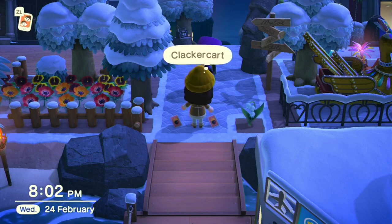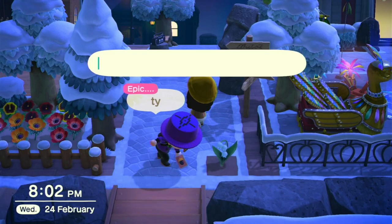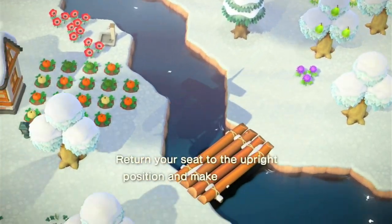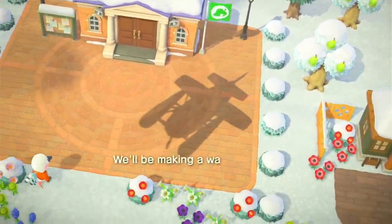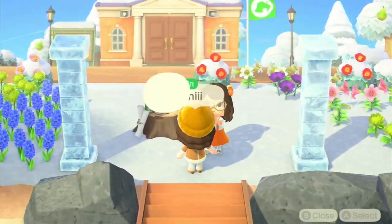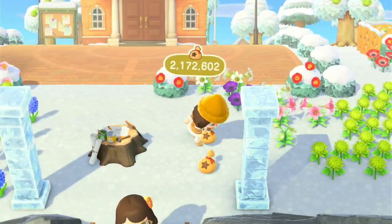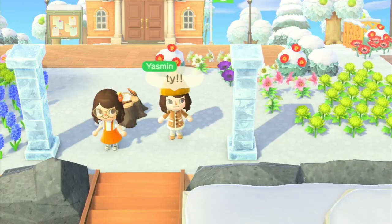At the same time, I had a few duplicate DIYs where people paid very similar prices — such as the iron hanger stand, where both buyers paid 10,000 bells. One problem I kept encountering was that my listings would get buried almost straight after I posted them, with others posting the same item within seconds. Given how common some of these DIYs were, it's not surprising, but it's a testament to how popular Nookazon really is.